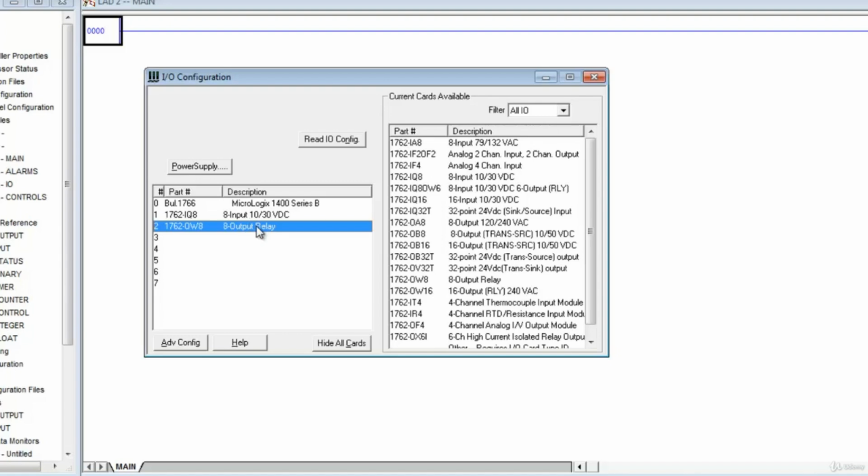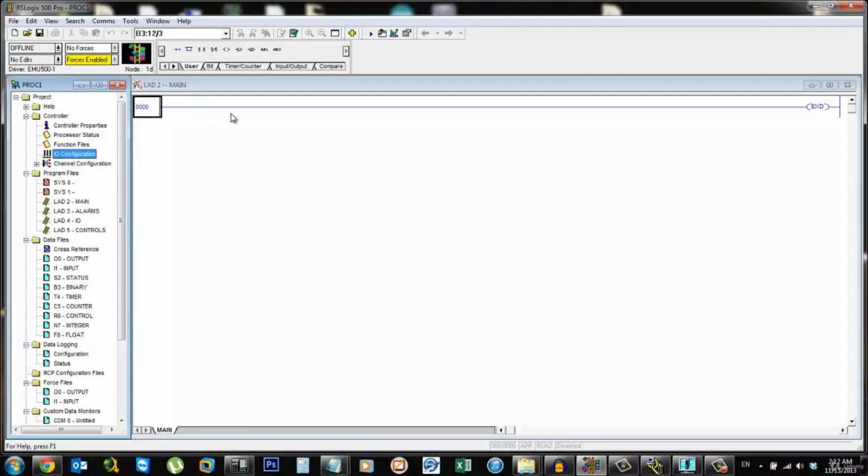And neither of those require any type of configuration. Once they're installed on the actual PLC and then configured right here in the configuration window, we are ready to go ahead and start programming them.